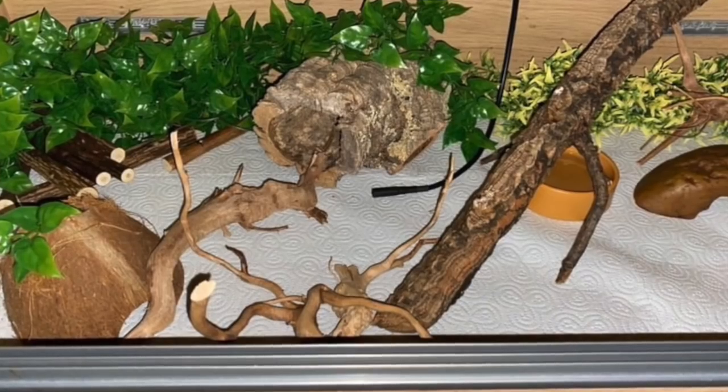There are a ton of ball pythons in there as well, so I'm just going to kick it off and get started. I do want to say thank you to everyone that participated. I'm not an expert — I'm still learning — and I want to get inspired by your enclosures as well. Some of you just want ideas and want me to offer more advice, so I'm happy to do that.